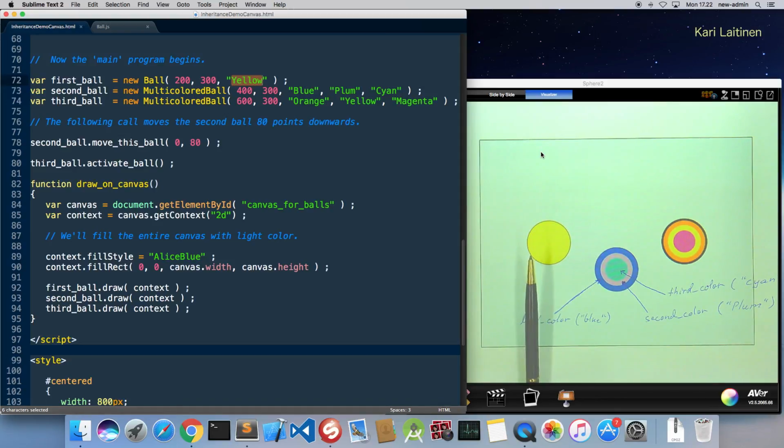But then the second ball has colors blue, that is the background color, and then there is color plum, and then there is the color cyan. So it has 3 colors. And also the third ball has 3 colors, and in addition its edge is quite thick, and the reason for that is that this ball is now activated. So then the balls have a thicker edge.